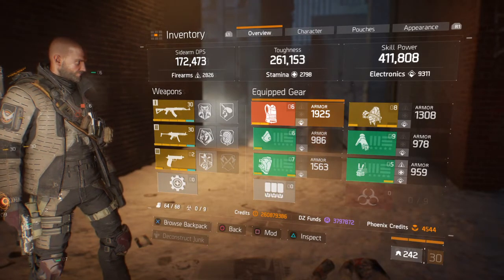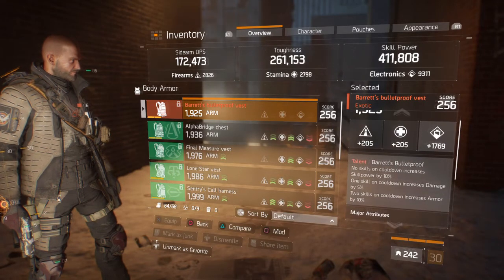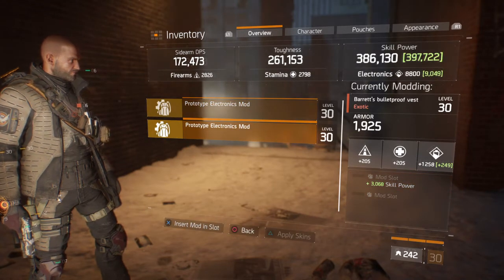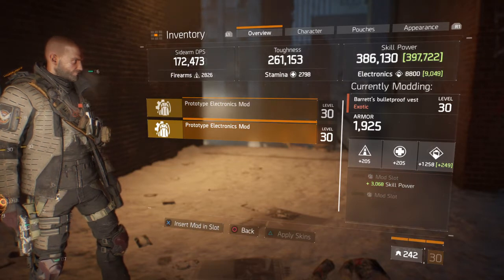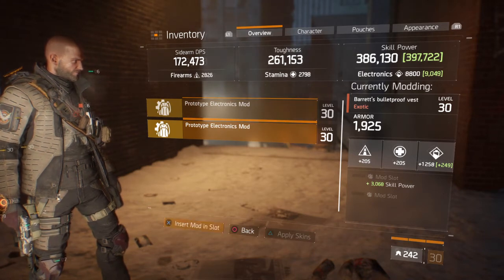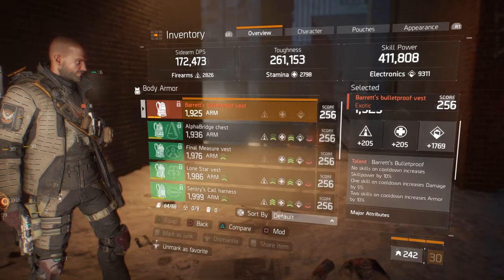So as you see here, I am running the Barris chest piece. It has 1925 armor, 1769 with gear mods. Without gear mods is 1258. I have that 1249 that I am looking to replace it with 260 and above with high skill power. As soon as I find that, I'll replace that. Obviously, my skill power is going to go up.